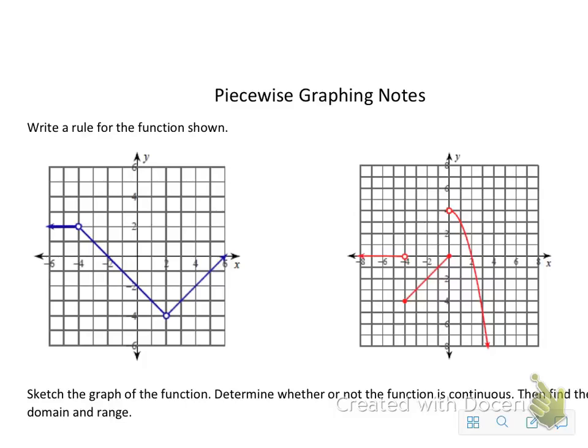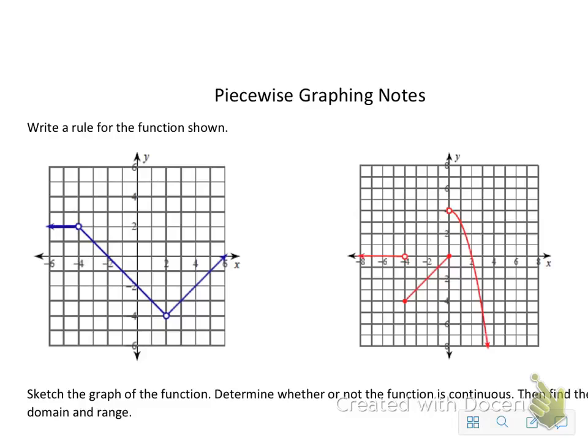And so there's two types of problems that I'm going to ask you when it comes to graphing. One of them is to be given a graph and write the equation. So you have to come up with the equation or the rule that represents this graph that you see. The other option is for me to give you an equation and then you draw the graph. So let's go through both.